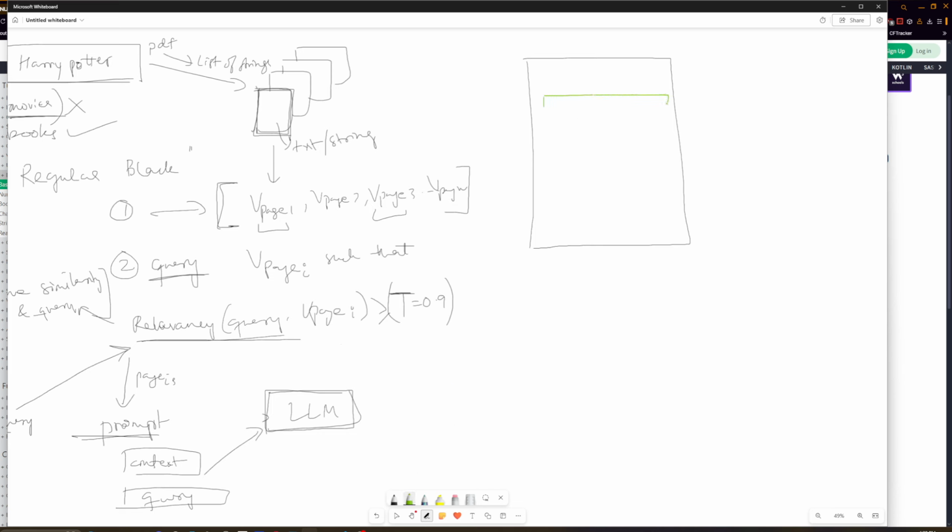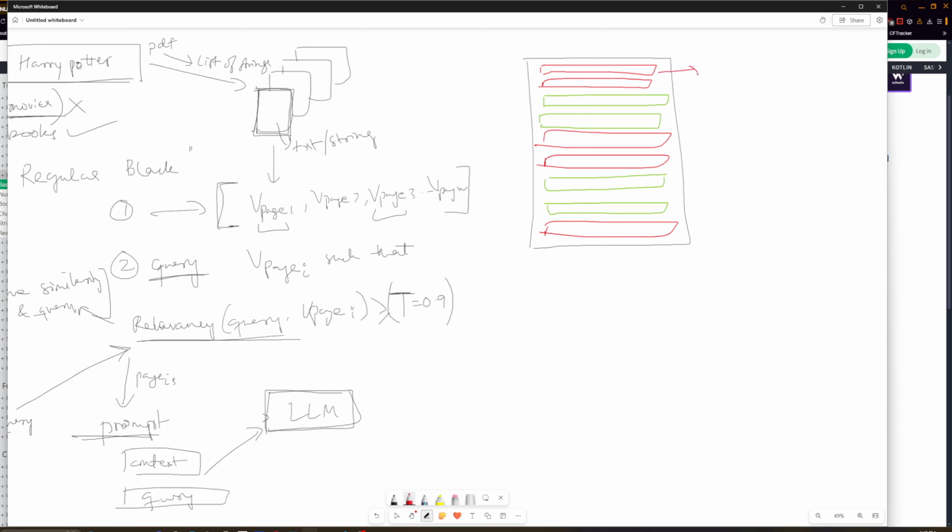There are certain lines which mention Regulus Black here, but the rest of the lines are jargon which are not relevant to Regulus Black. And these parts are relevant. Now your pages will look like this.